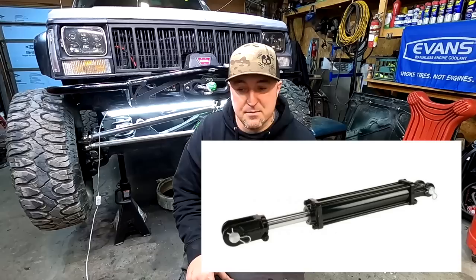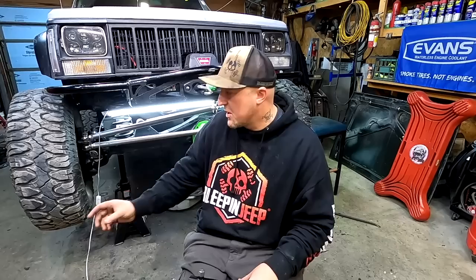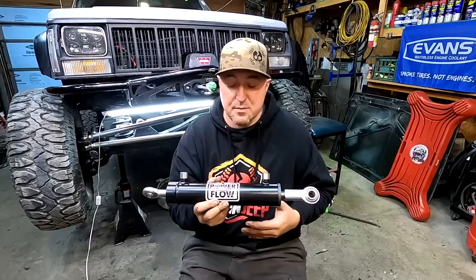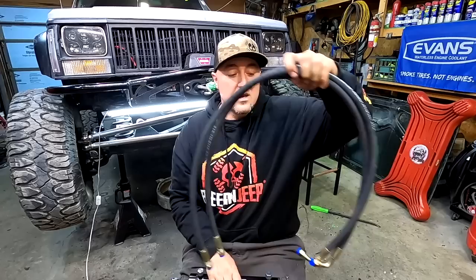Now that the box is hooked up, you want to move to the ram. Sometimes people go with an Agro ram, but I'm not a huge fan because you need big blocky tabs welded on to make them fit. Instead I chose the Trail Gear ram. They're known for Toyota and Suzuki parts, but this is a universal kit. It comes with the ram in 1.5 or 2 inch, brackets to weld on and bolt the ram to, all your ends, bolts, hoses — a complete plug-and-play kit.